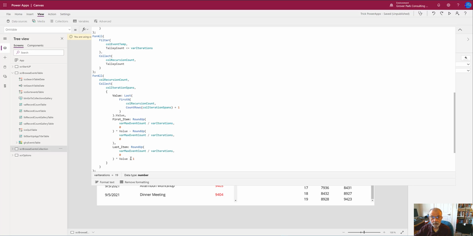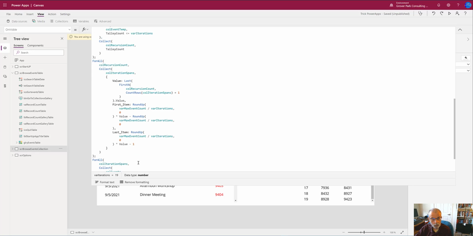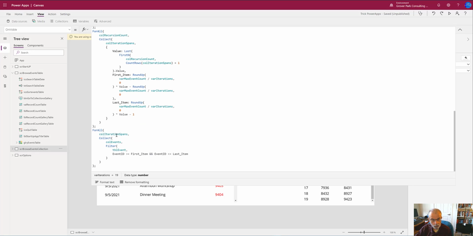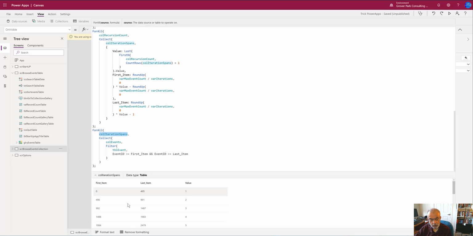And each time we pass through this recursive process, we get the first and the last event IDs in that chunk based on the total number of records and the chunk size, which is 500 in this case. Now we have a collection of iteration spans. And I just talked through this, and now you can see in black and white what that looks like. The value on the first pass of the first item is 0.